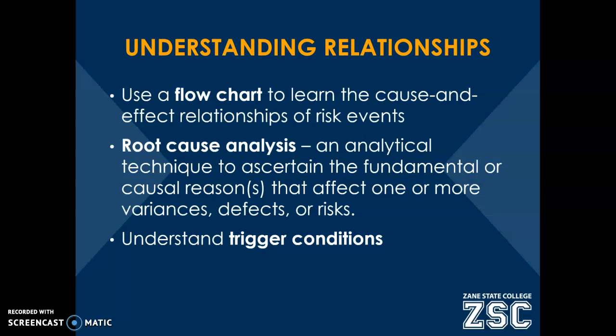So as I said, sometimes if you think of one potential risk, that leads you to think of another and another. And so it's often good to try to organize these relationships amongst activities or risks. And so one way to do that graphically is with a flow chart, essentially connecting the potential risks in a visual format. One risk goes on to the next, and then that might branch off and cause a couple others, and so on.